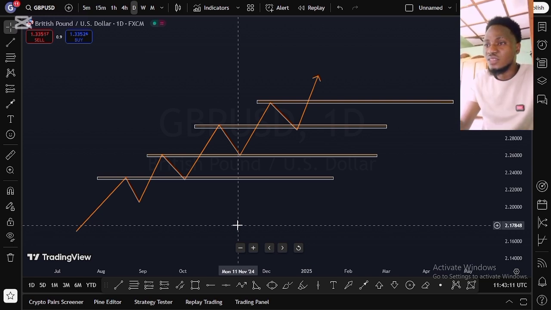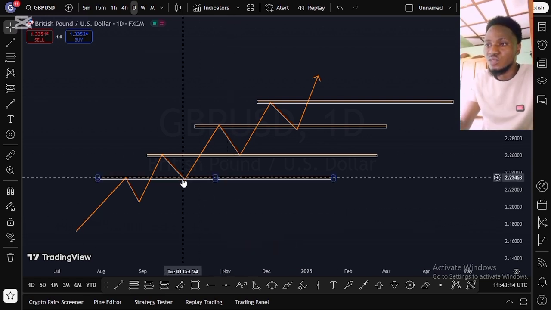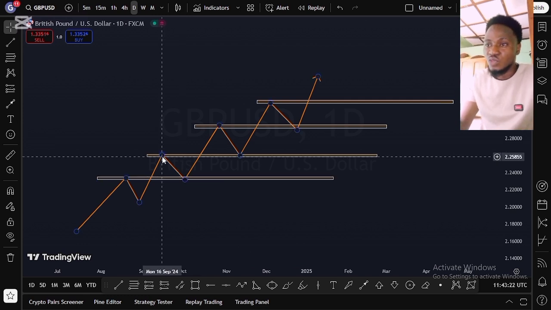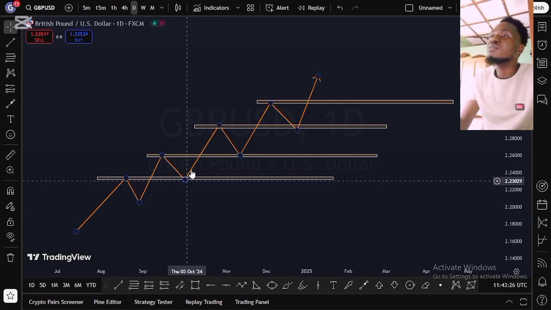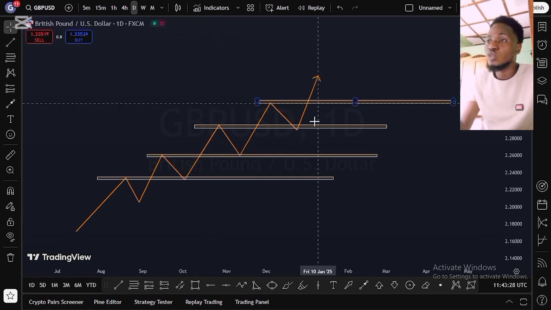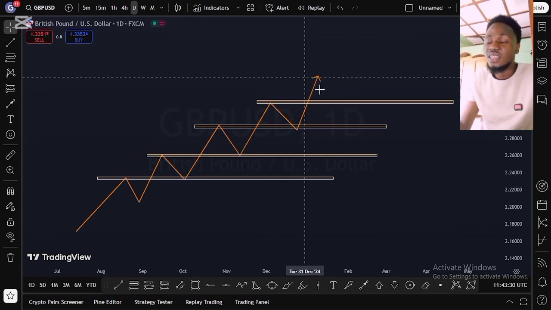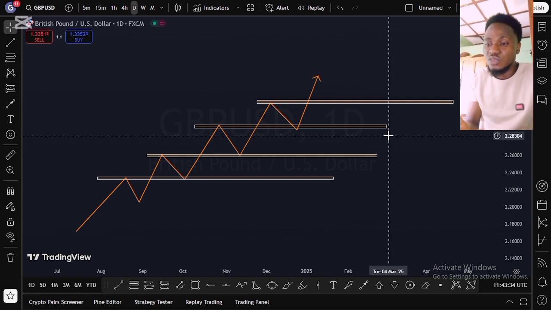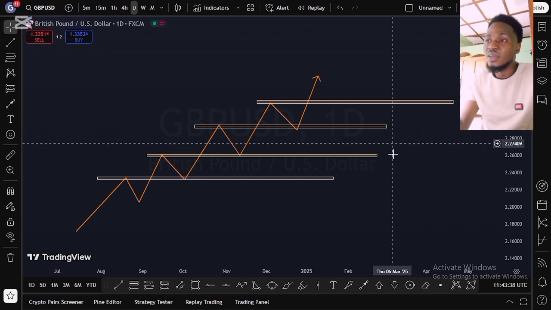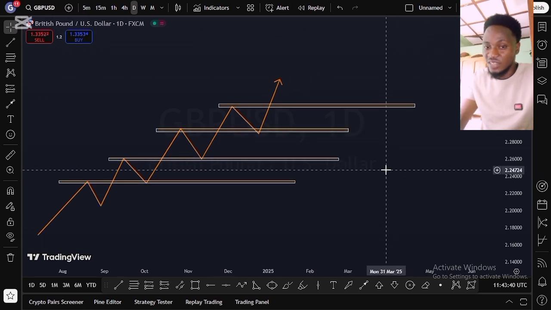Imagine you catching this impulsive move from this zone. Think about it. It's a very huge number of pips to be bagged there. All right, so that's how we progress until we hit a key level where the market will turn from bullish into a bearish market, and same thing goes on. I don't want this video to be excessively long, so I will do a part 2 where I will talk about the bearish and the entry.